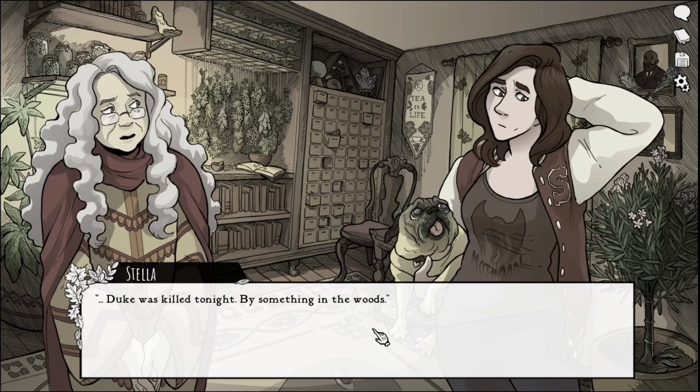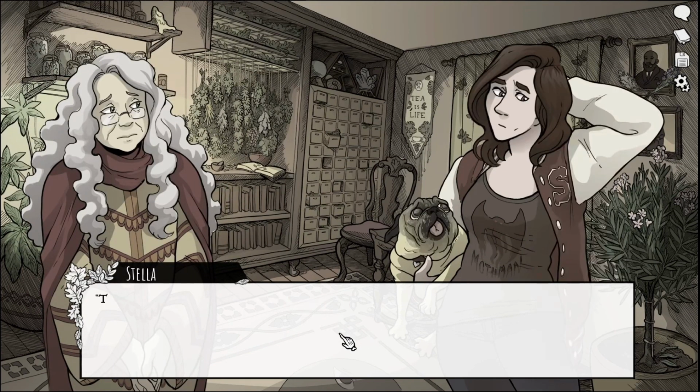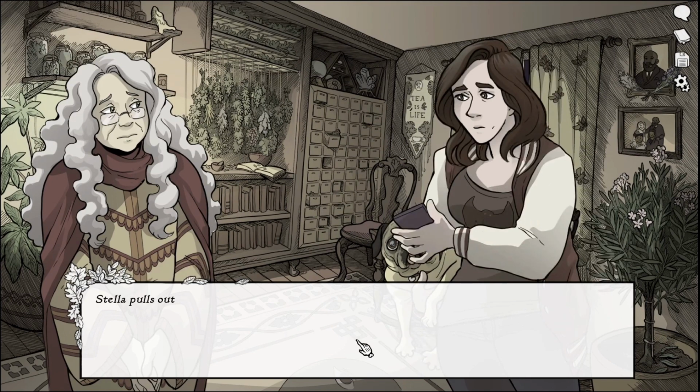Duke was killed tonight by something in the woods. Oh my lord! Have you contacted the police? Yes, and they didn't take it very seriously. They're not even looking for the body until tomorrow. Those things out there, I don't even know how to describe them. I can't say I know much about local wildlife. My daughter has always had a brighter gift for nature than I. This wasn't the local wildlife, Mrs. Fawcett. Here, I can show you.